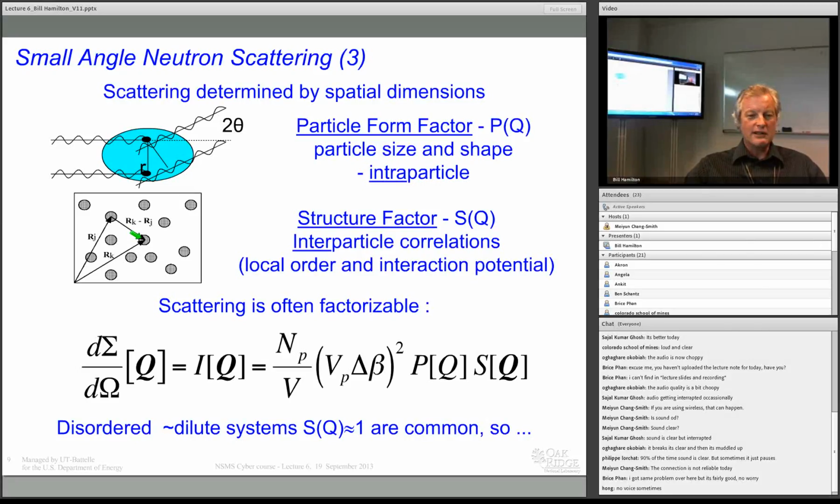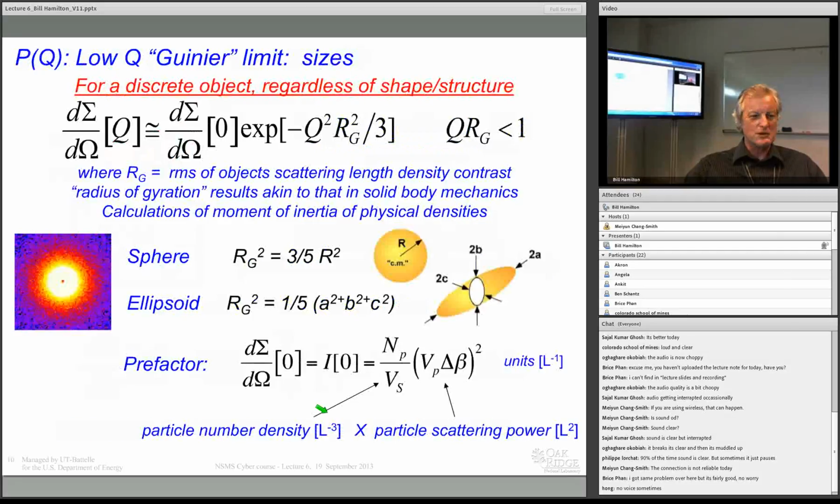The scattering, if there isn't too much order in the structure factor, is usually factorizable. In fact, you can take this thing, which we often call I of Q to confuse ourselves, and basically it's proportional to the number density of the particles we're interested in, their integrated scattering power, which is all this number is, the way their shape is, and the structure factor. Also, luckily enough for us, quite often we study dilute systems, so the structure factor can be set equal to 1. So we end up with some very simple situations.